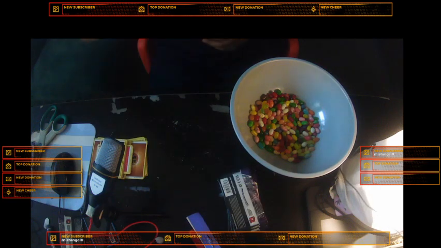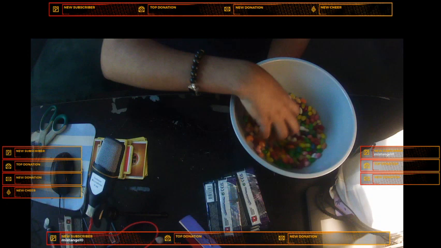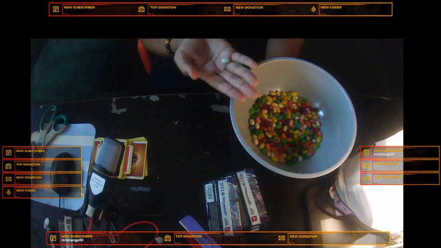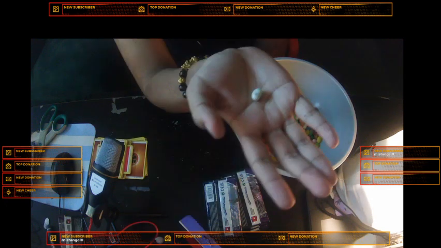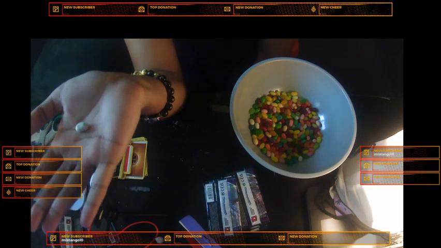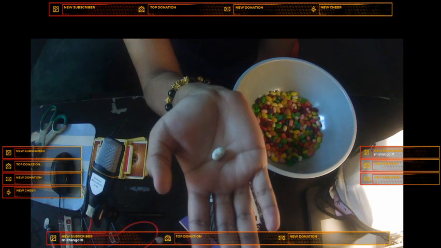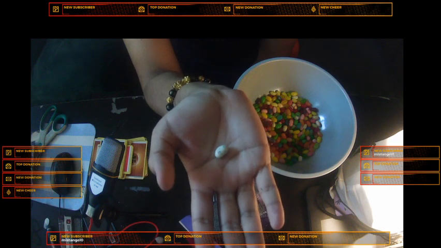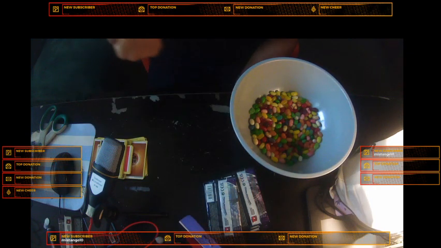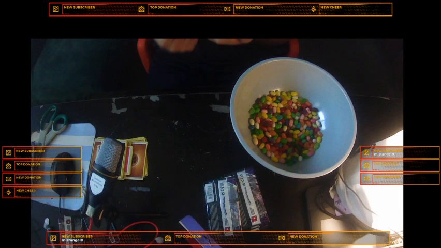Let's open up the next. Oh, wait, jelly bean. Jelly bean time. Okay, this one can either be birthday cake or it can be baby's diaper. Okay, here we go. Birthday cake or baby's diaper? Ready? 3, 2, 1. Let's go! It's birthday cake! Woo! It's birthday cake.